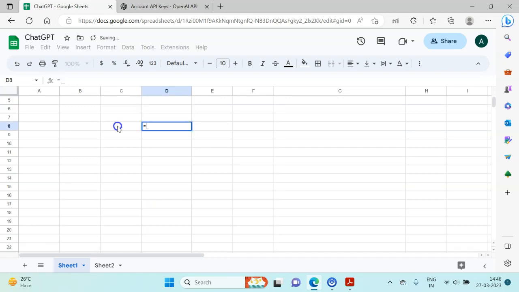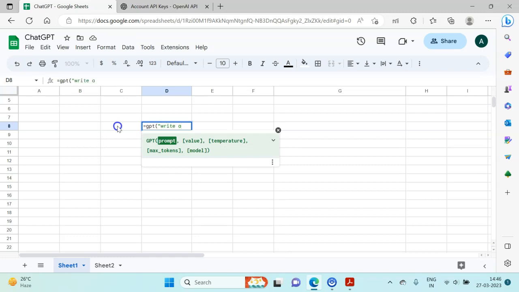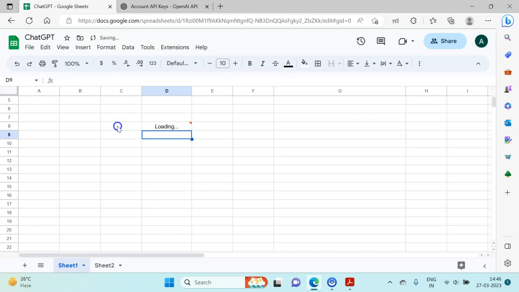Want to go further? Well, let's say I'm a techie guy and I want to have some code. So I will say write a Python code to add a tab in an Excel workbook. Well, can it write a code for me? That's what is to be seen. That too, a Python code. So, well, it's loading, loading. Let's see whether it helps me write a code or it cannot.